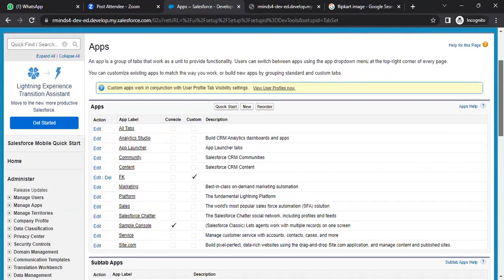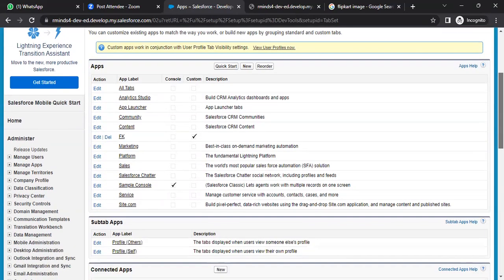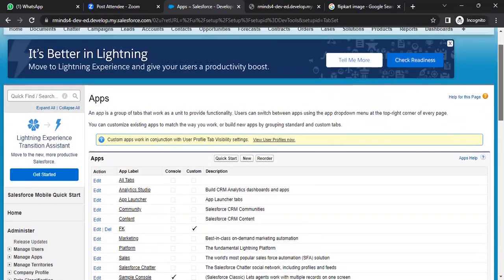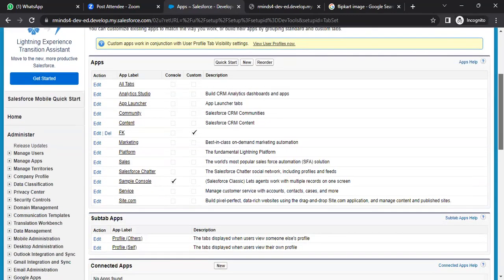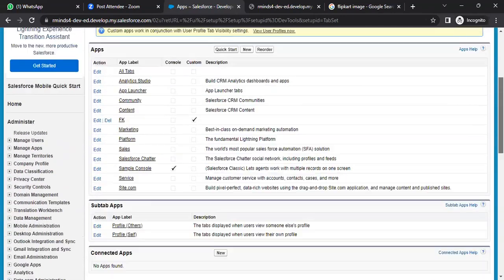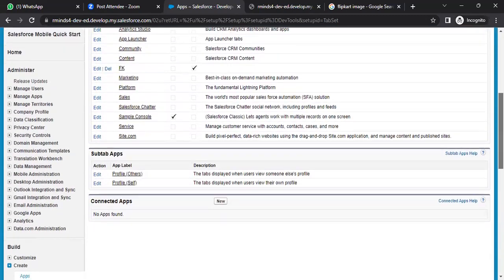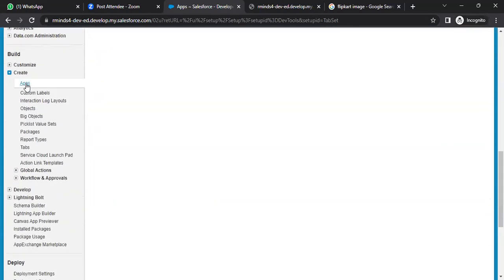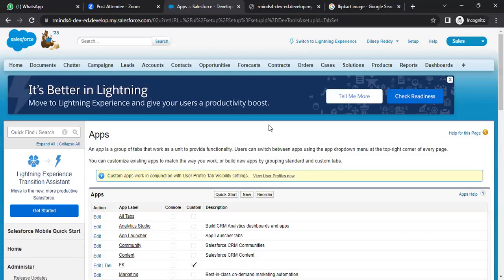Okay. So next, apps. So that is it. We have created an application. When we go to applications, it should be there.